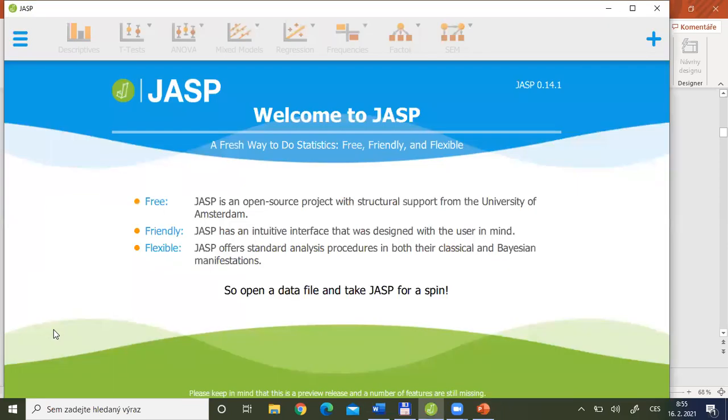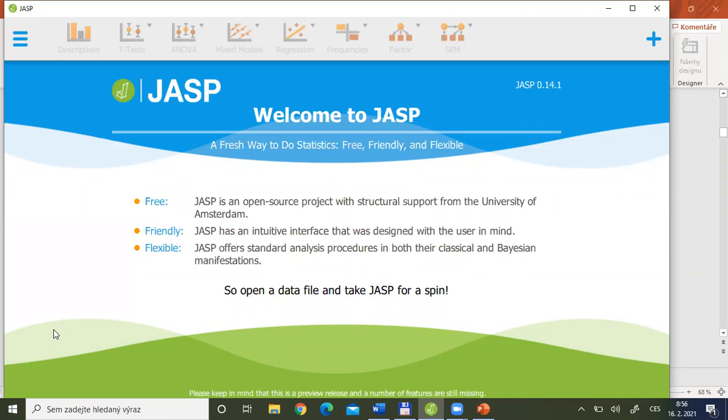So here it is, how it looks. If you open JASP on your computer as well, this is the first introduction. Before we start to analyze data, I would like to spend some time on discussion about JASP and JASP analytical capabilities. Then we will briefly introduce data analysis with JASP procedures. And then, of course, we will start descriptive statistics of some nominal variable.